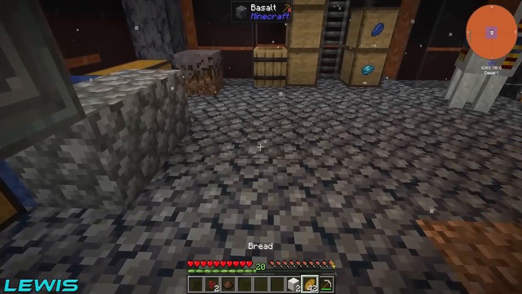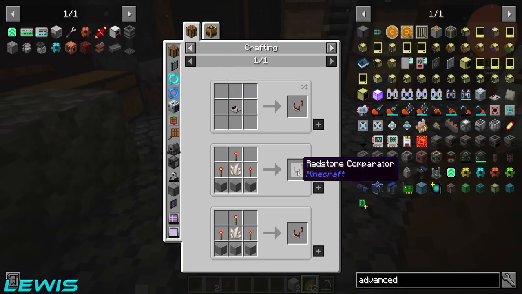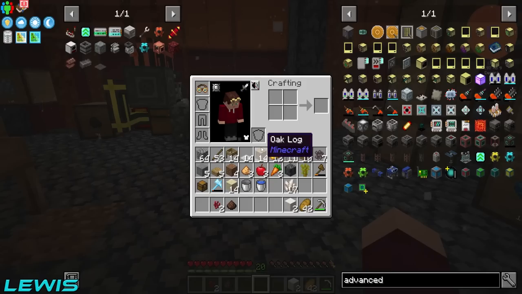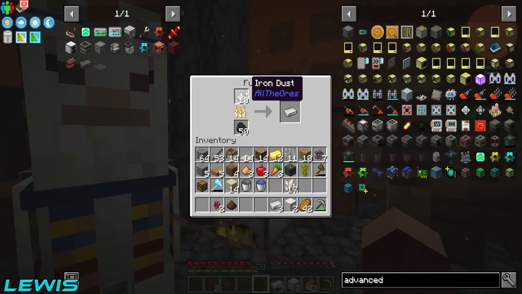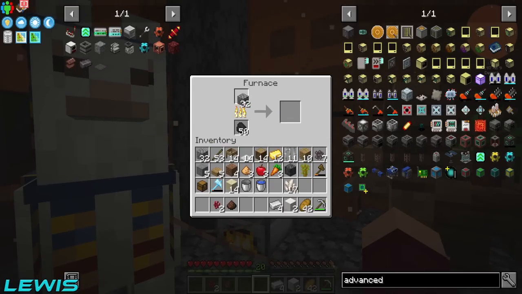So I can go ahead now, I do believe, and make this storage controller. I just need to make a redstone comparator, which is pretty easy. Can I have 3 redstone off you by any chance? Absolutely. Thank you very much. I do also need to smelt a bit more of this cobblestone, so I'm going to just move the iron from there into this other one, and smelt that up.